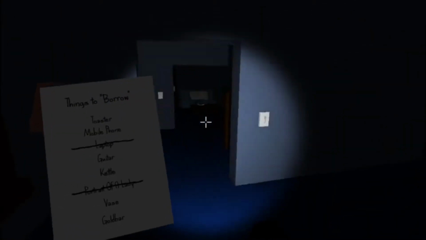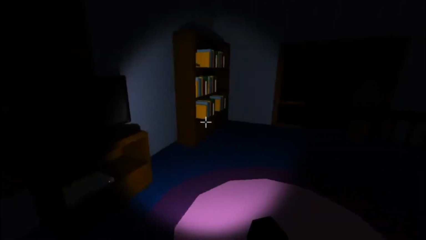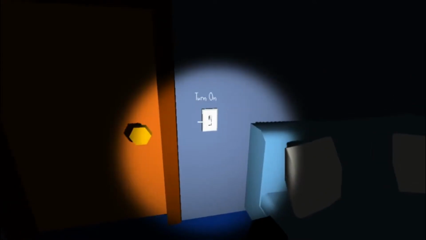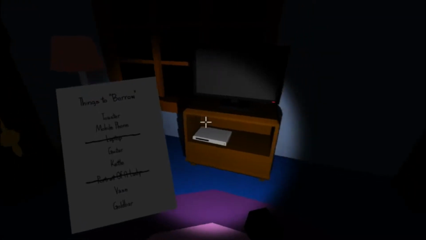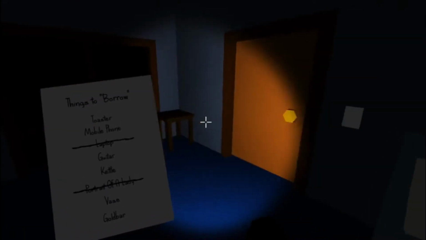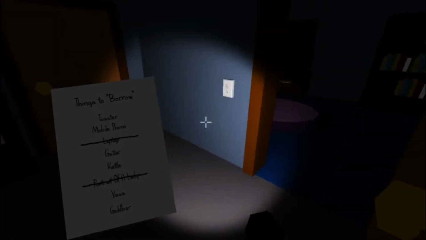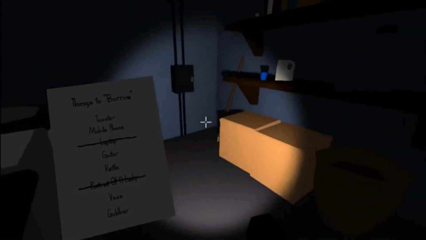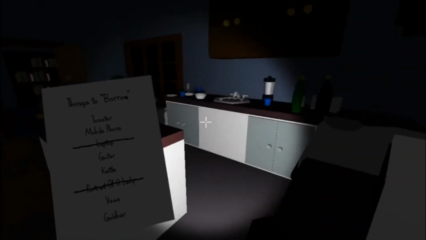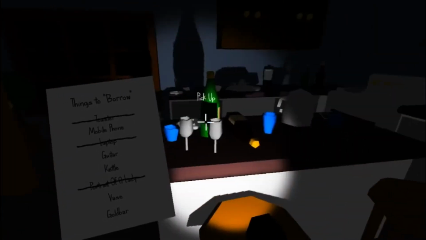Yeah. Okay, so far so good, guys. I need a guitar, a vase. Can I turn this on? Oh shoot, I shouldn't turn that on. I need a gold bar. What the heck? Okay, so what else do we need? We also need a toaster. A toaster should be in here, right? Oh, did I get it? Yeah. Okay, so I need a mobile phone.